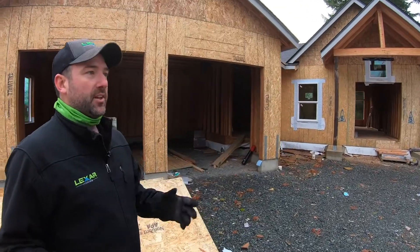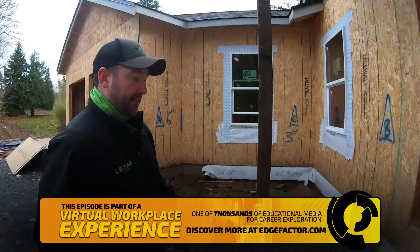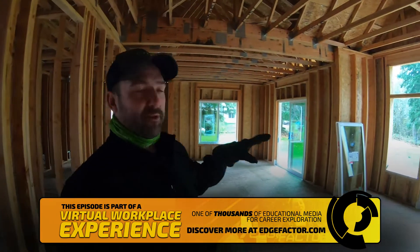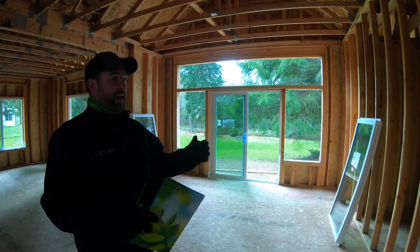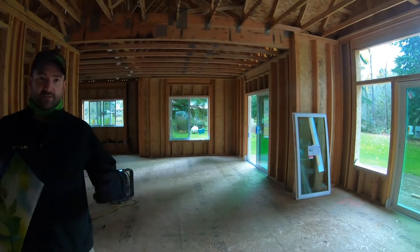A lot of the times folks come to me and say they really want a beautiful big timber frame entry, and the customer could have the income for it — but what does the appraisal say? What do current and former sales in the last six to twelve months support? Do they support that type of house on that land, and if they do, where does that bump up against the qualifications for your total project?